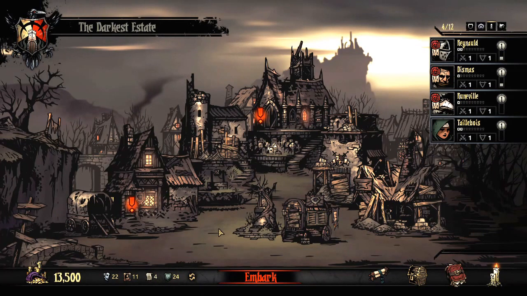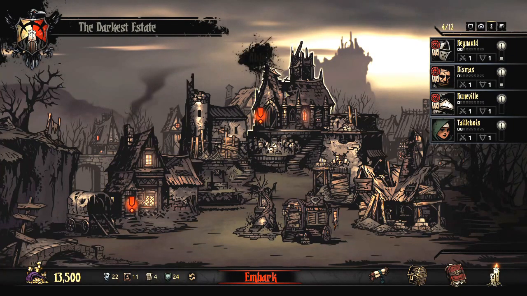Last part, we got to the hamlet, we did our first run, and completing that, we unlocked two new buildings, the tavern and the abbey.